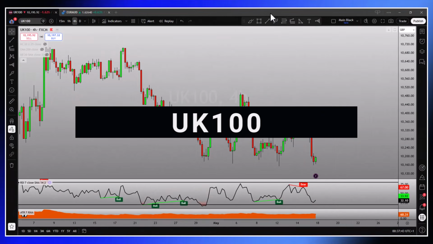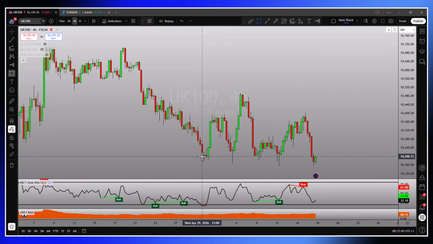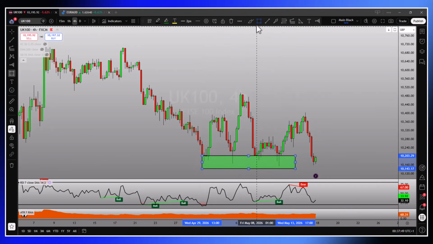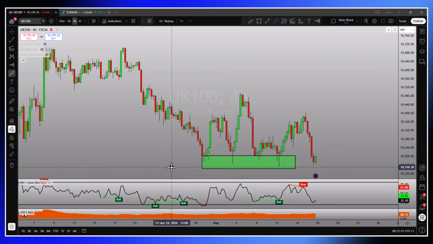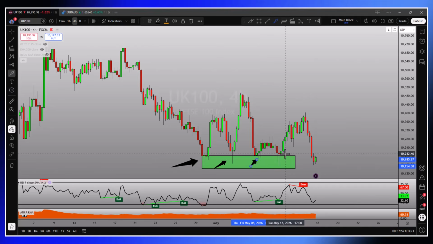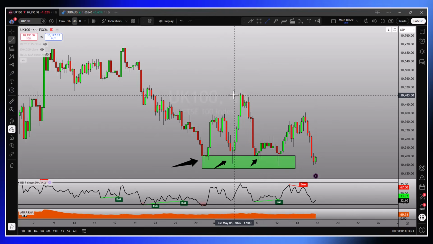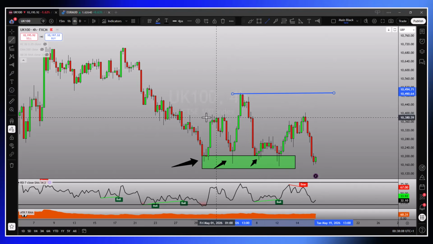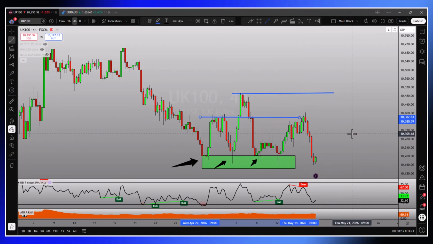Next up is going to be the FTSE. I believe we looked at this in last week's video as well, where I said, hey, we have come down to a previous level of structure. We have hit it once, we have hit it twice, we have hit it thrice, and man, this opportunity looks nice. Sorry, I said I'd stop rhyming after last week's video, but I can't help myself. It's so easy. And we're looking for a run across this range to one of two levels, either all the way across the range here, or at least to our first inside level of structure right here. And that's exactly what we did.